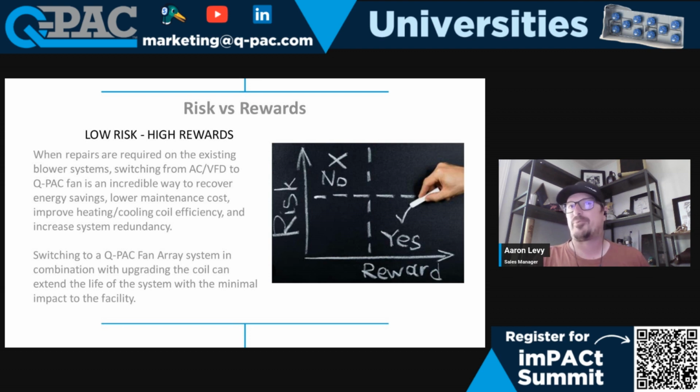So these are perfect applications where they're in basements, they're in mezzanines, they're really old, and the risk of having to repair that stuff and keep it going along can create so many other problems that, when you're looking at doing these kind of systems, retrofits should be on the front burner of those conversations, to add redundancy, to add safety, to add a lot of continuity to a building, not even counting the energy efficiency that they would get when you're talking about doing a large scale system in a university campus build.